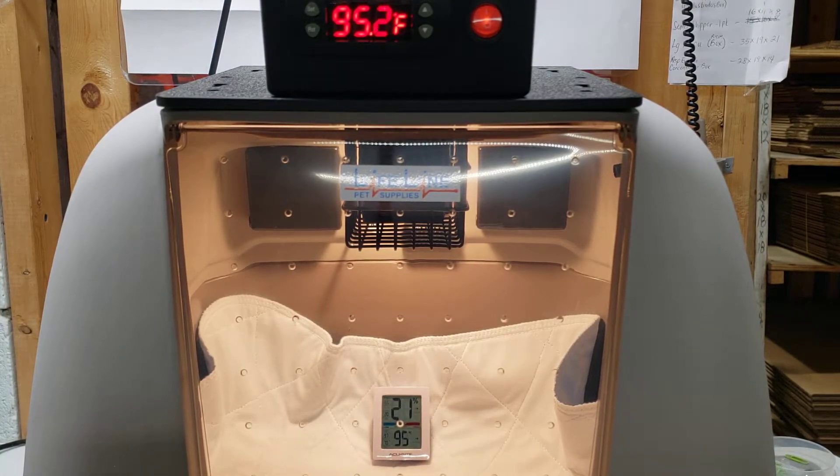Hi, this is Jake with Lifeline Pet Supplies. Today we're covering the Lifeline Pet Supplies Puppy, Kitten and Pet Incubator ICU. We are covering calibrating the temperature from where the sensor is placed to the floor where your puppies or kittens are going to be. I am today using one of the AccuRite temperature and humidity sensors — we find these to be extremely accurate, which is why we calibrate the units and show calibration for our customers with the AccuRite.